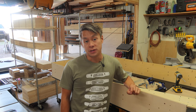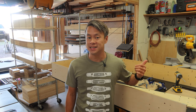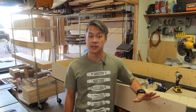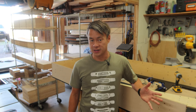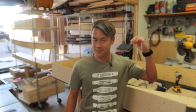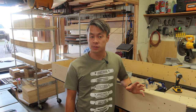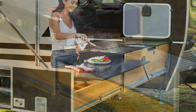Another avenue would be to respond to the now many requests for custom work for SUVs, Sprinter vans, full-size trucks, all your van build-outs, all the other custom build-outs that people have been wanting. I've so far been turning down all this work because I originally thought that going into production, building these things, would be easier than doing custom work. But after I got this one very special client of mine, I built a custom kitchen for an RV unit in a super short time frame. It turns out I actually like doing the custom work more than I do the assembly and putting things together.